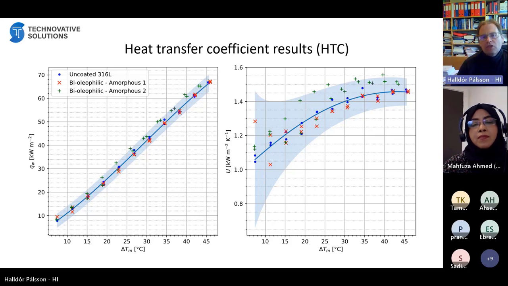So this actually reaches a maximum close to the temperature difference of between 40 and 45 degrees. But the machinery didn't allow us to get to a higher temperature difference than that. So we can see at least there's a clear change due to the different mechanism in the nucleate boiling taking place partially, and also due to the different coatings on the brine side.